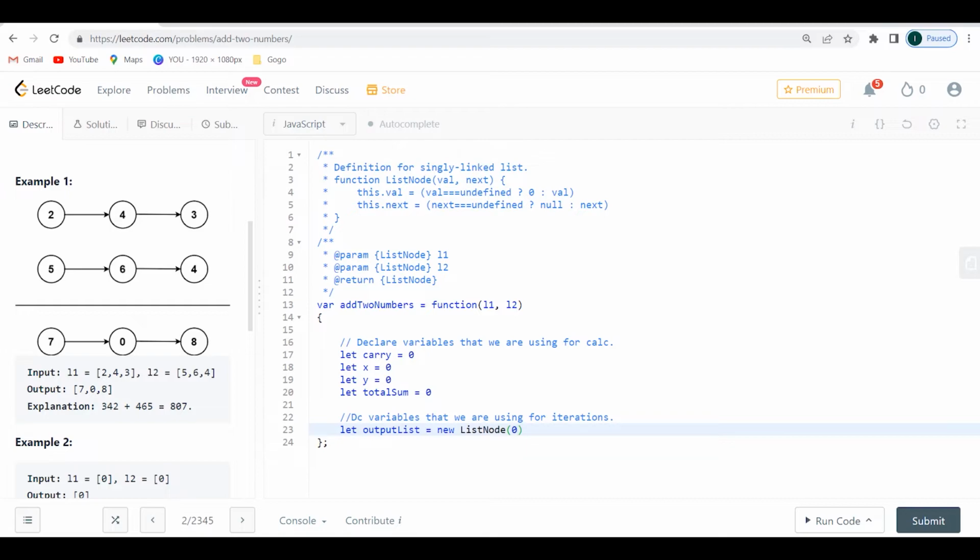One thing to keep in mind is that whenever I start something, and now let me just go to drawing here. When I start, I do not want to say L1 and then actually having something like the first value. Actually, you need to create the first value because after that it's going to be a bit more complicated because you're going to make L1 equal to the new list node of total sum.